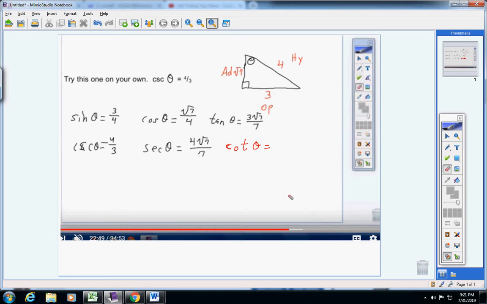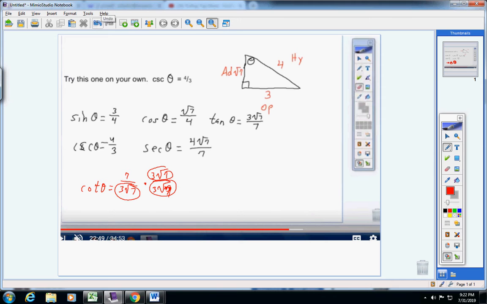So with that in mind, let's do this again. Hopefully it'll make sense. I'm going to find the cotangent of theta by flipping the tangent of theta. So if I flip this, I get 7 over 3 square root of 7. Now, I don't want this radical in the denominator. Yes, I could multiply the top and the bottom by the entire denominator, but that's going to make it longer. I'm sorry, there should be a 7 right here. Sorry about that. I can take this entire denominator and put it here and here.